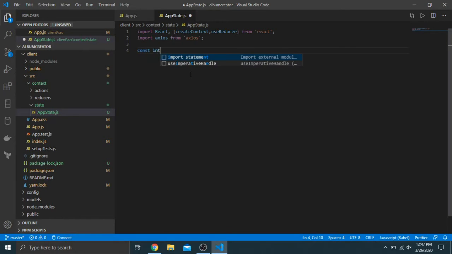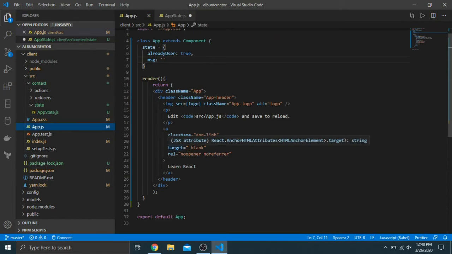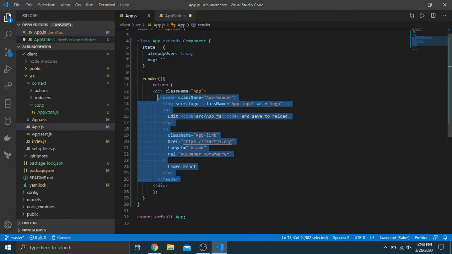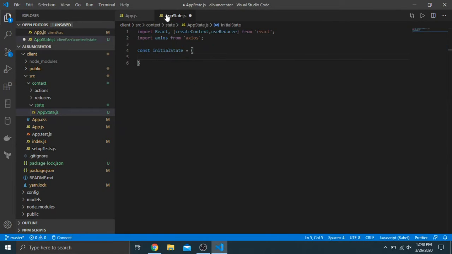So basically, I want to do initial state. And this will be our global state. So for our app.js, which is where all our components will be inside of, I can actually get rid of this here, it might be confusing. All of our components will be inside of that.